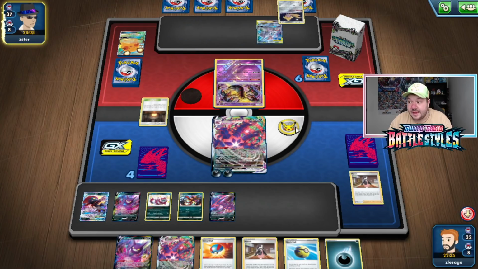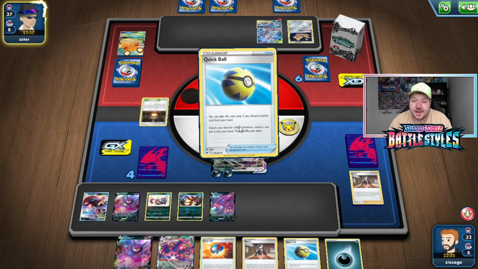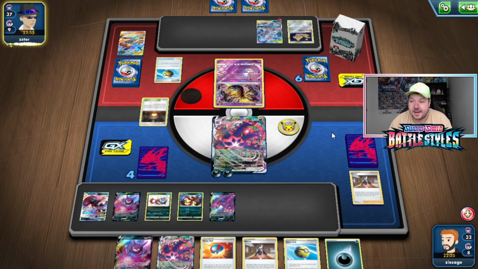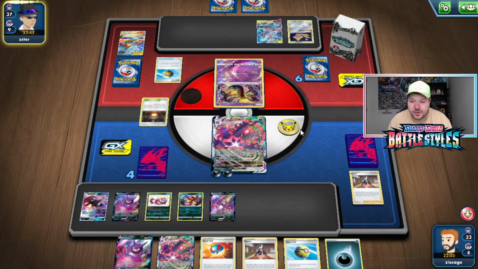So we'll have to see exactly if E-Turn can really make a comeback in this format. I think a lot of people are too scared to play it, because Single Strike Urshifu and Rapid Strike Urshifu seem like bad matchups. But E-Turn's still very strong, and considering you have a lot of other really good matchups, it's fine to lose to a couple decks. It all goes with the comfort level of what you feel comfortable playing in a tournament.